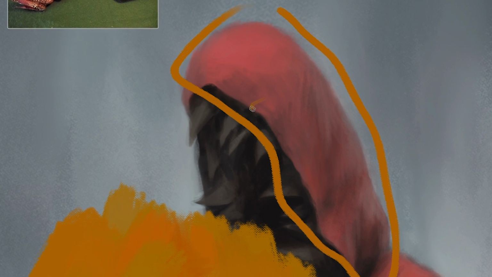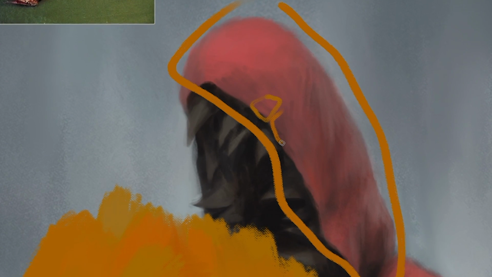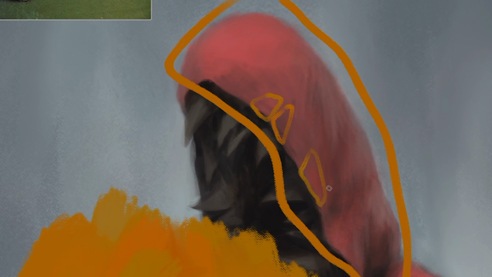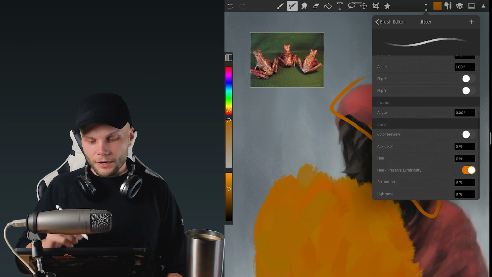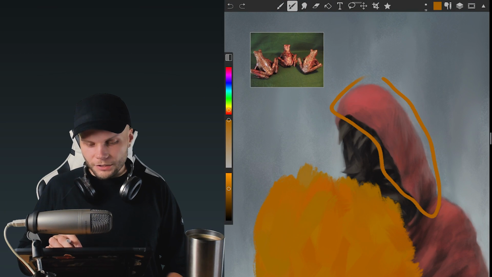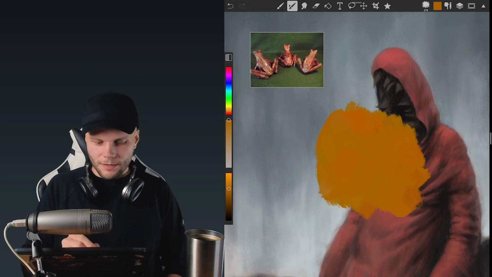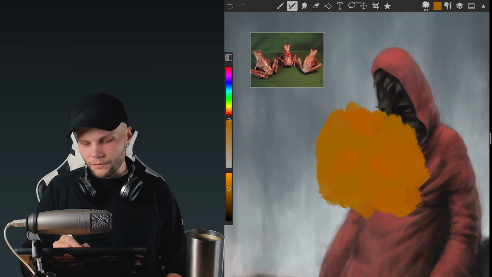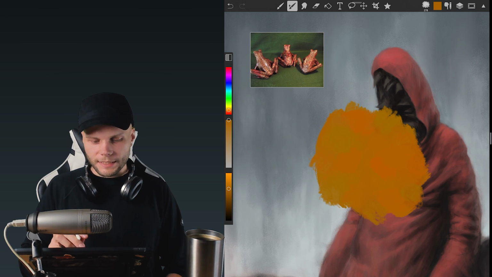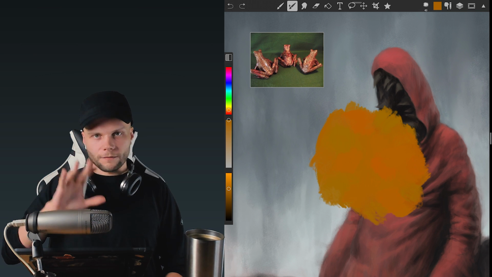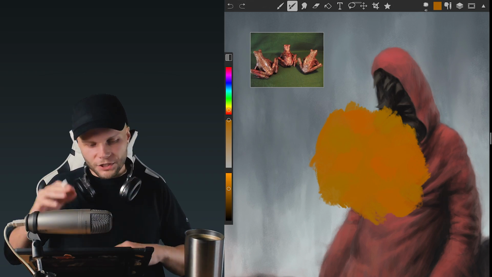It's really important to have small differences in values to show the fold brightness and darkness, like shadows. And with jitter and preserve luminosity turned on, you will be able to still work on precise values like this, while also introducing the color abstraction, so things would look much more interesting and with greater artistic variety to the color, like that. So I'm actually introducing a whole bunch of playful colors while still having this spot right here looking sort of flat without the illusion of shadow and light.